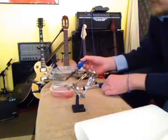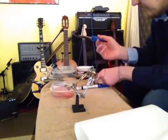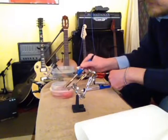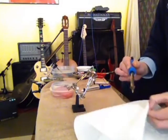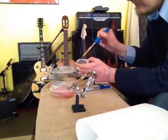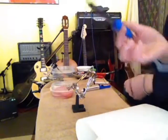And what we do is we have a sponge and we have some flux. This is rosin-free flux. And then we have a little bit of our 60/40 solder, rosin core, 60/40 rosin core. Now, we're just going to use our sponge to clean off this tip, and we've got some paper towel. And then we have our flux right here next to it. This is the cleaner, so you're just dipping it in, turning it, and see how shiny and clean this is coming.